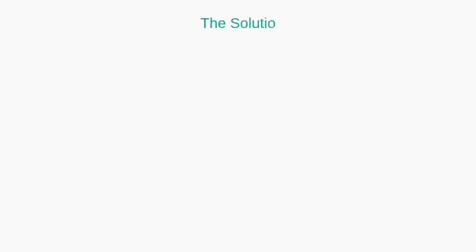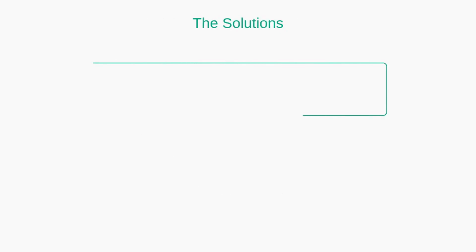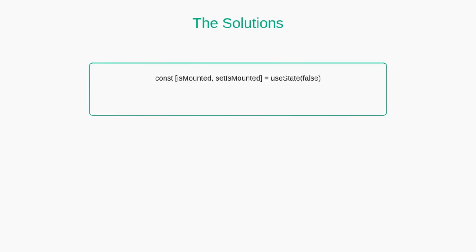So how do we fix it? The most robust solution is the useEffect hook. Since useEffect only runs on the client after the first render, you can use it to set a mounted state. You keep your UI consistent for the first render by showing the server-safe version, and then once the component has mounted, you trigger a re-render with the client-only data.